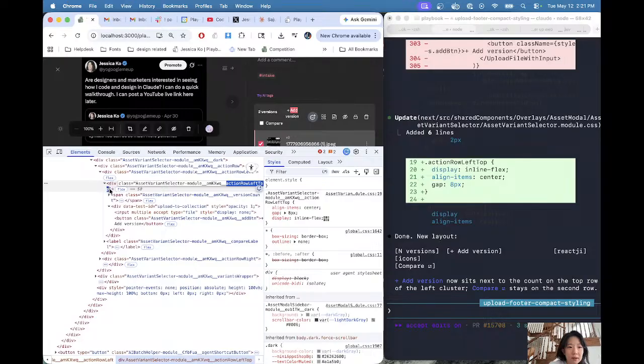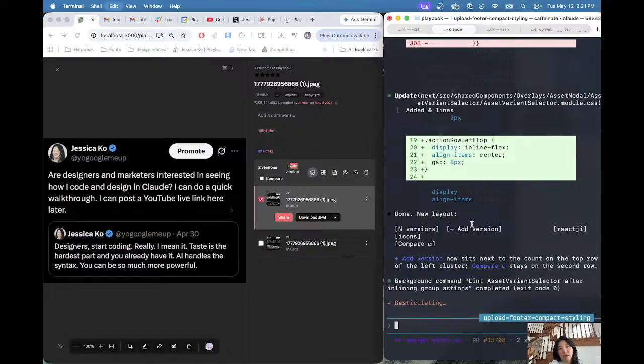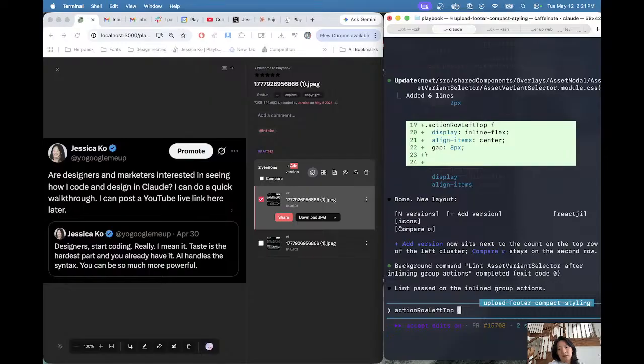It's called action row left. Let's grab that class. Okay, how do I explain this to you? It should have its own row.